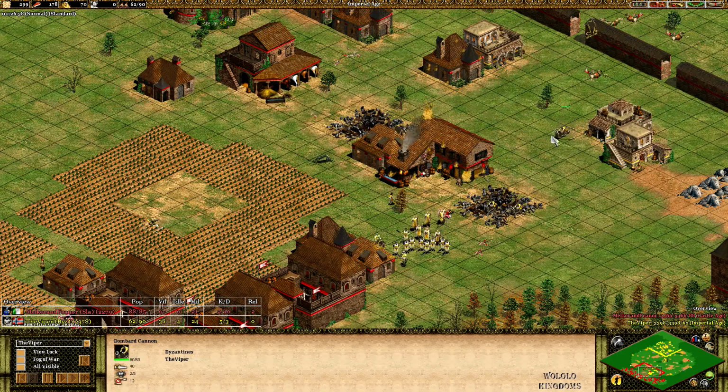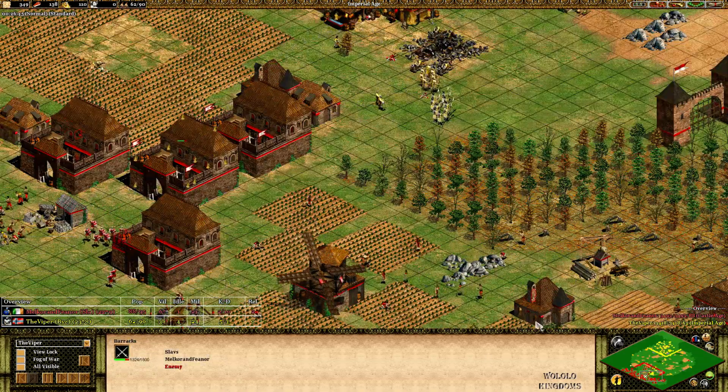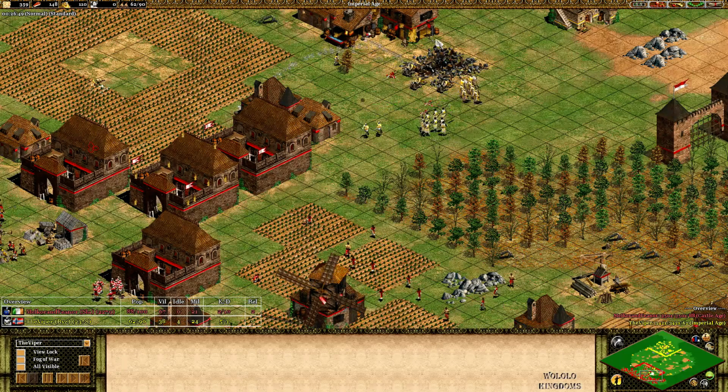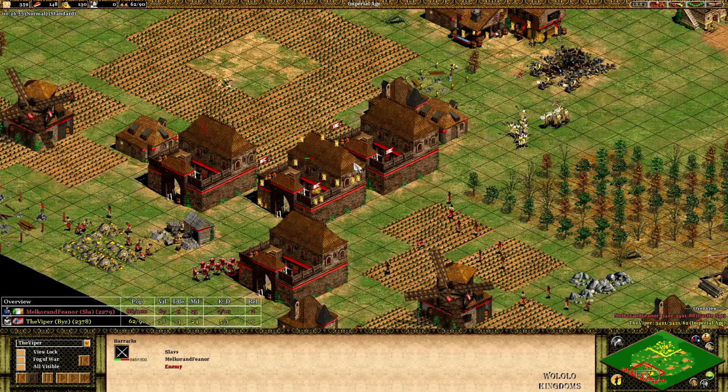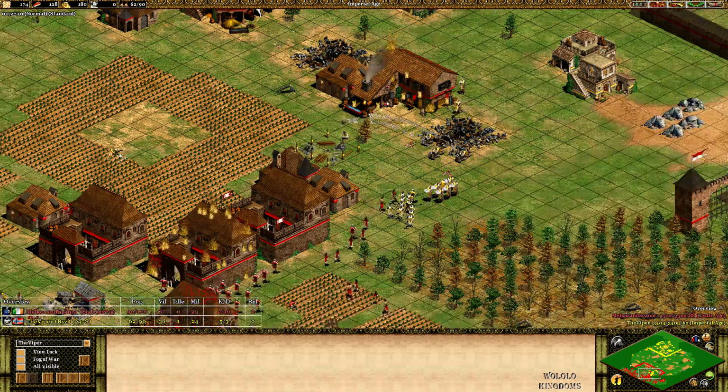Viper's playing like this. What can you do here? You can try and guess that he's doing that strategy, maybe look for a scout a little bit, but other than that, Viper with a really amazing strat for Byzantines, and I think that's why I like the civilization.